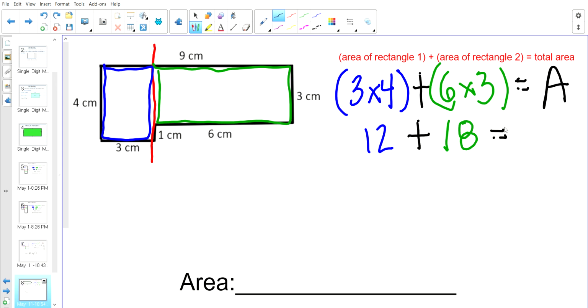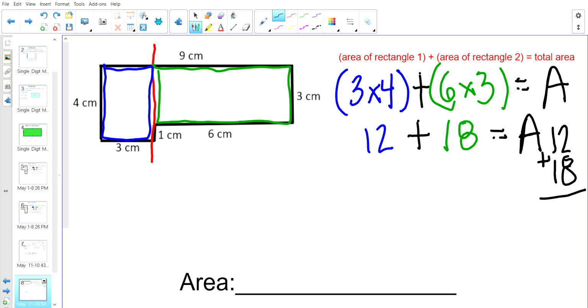I know I need to add the area of rectangle 1 plus the area of rectangle 2 to equal the total area. Please make sure, third grade, you're writing the same mathematical representations on your paper that I'm writing on mine. This is how you will solve these problems. You already know, third grade, that to add 12 plus 18, we're going to write them vertically so we can do our best adding. Go ahead and write 12 plus 18 vertically and find the answer.